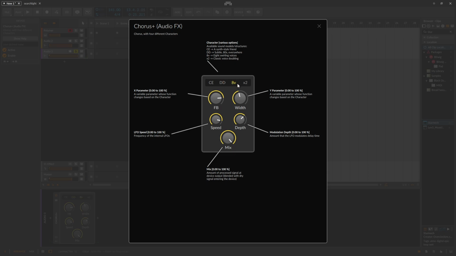These sound really good. So the next one is an 8 voice. Okay, we're gonna have to bring that down significantly. Wow, that sounds really good. And these parameters kind of explain themselves here. Again, I'll make an in-depth video on each of these effects. I'm just kind of checking them out now. So that 8 voice one sounds really good. And then this X2, I'm assuming this is just 2 copies. It's like a doubler, so it's going to be a lot subtler.